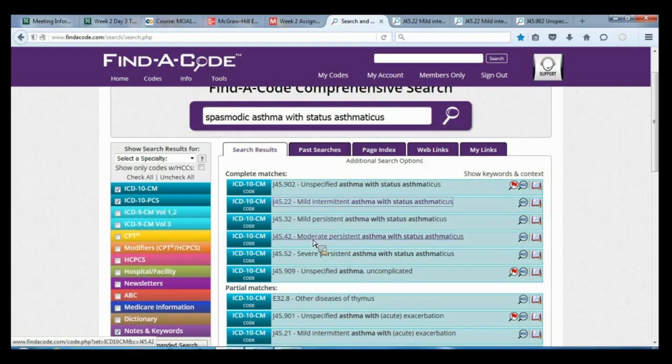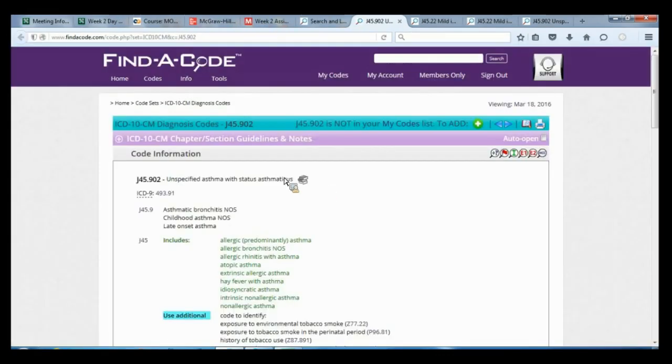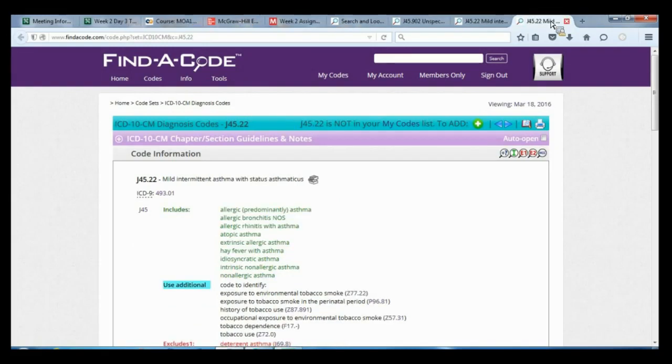It actually told us the type, the status, was asthma with status asthmaticus. We don't know if it was mild, moderate, or severe. It just says spasmodic. So therefore, it's unspecified. So J45.902 will be our correct code.